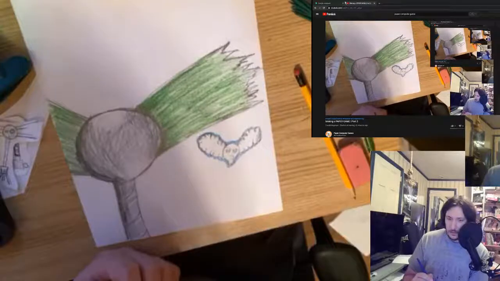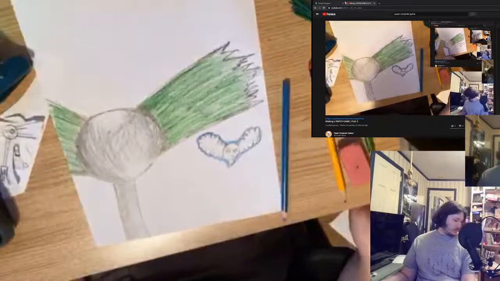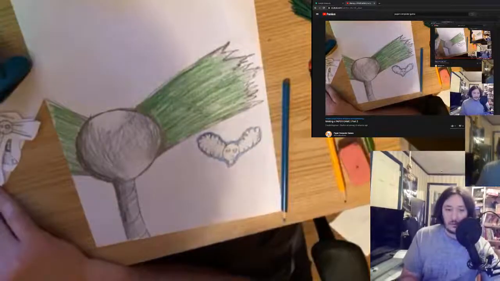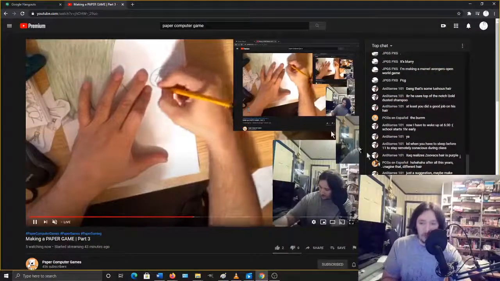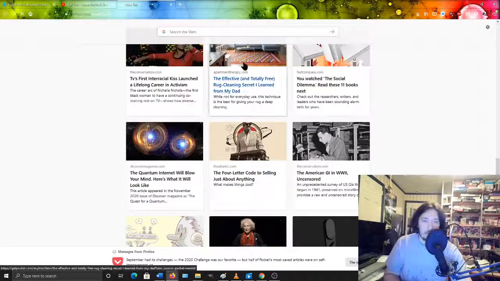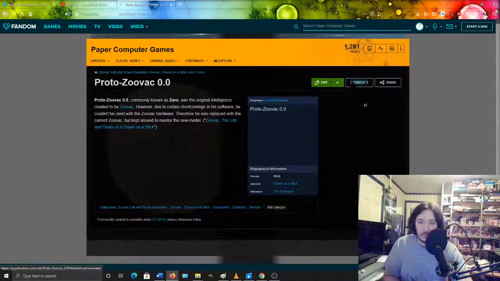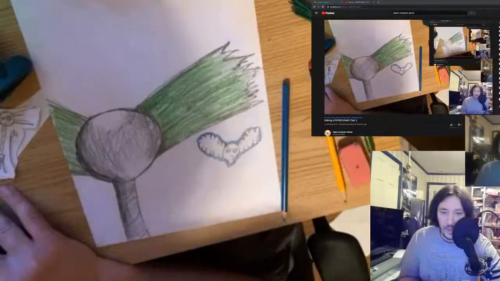What color is his hair? I do not remember what color Proto Zuvak 0.0's hair is. Let me actually see if I can find it on the PCG Wiki. Okay, first of all, let me press 5 so you guys can see what I'm doing. And let us go to the PCG Wiki and type in Proto Zuvak 0.0. And there he is. Okay, so I did color his hair green, but his stick was gold. Okay. Good to know. And we're back.